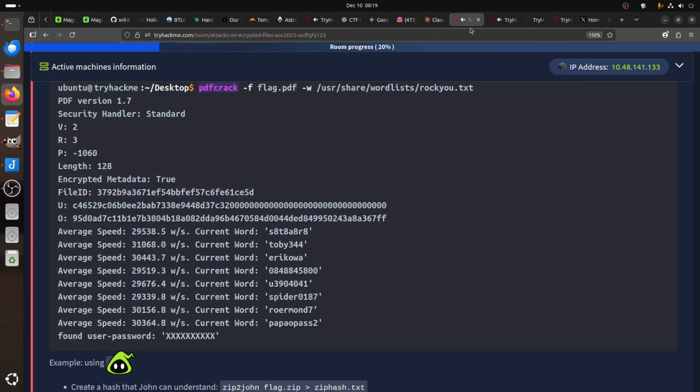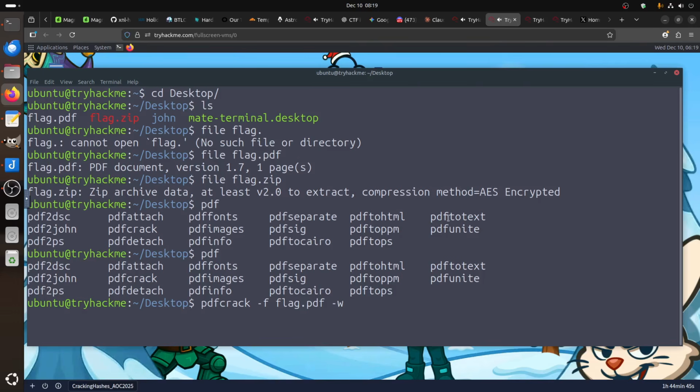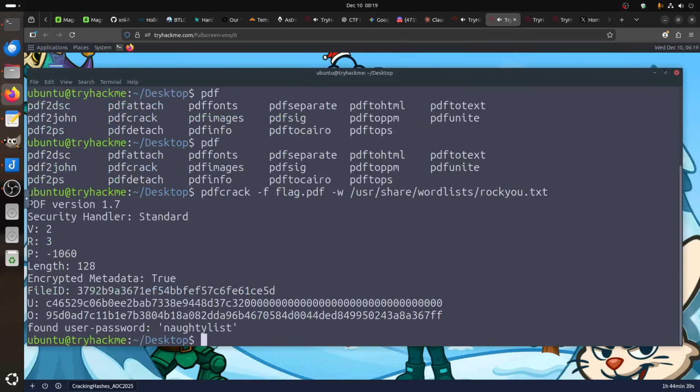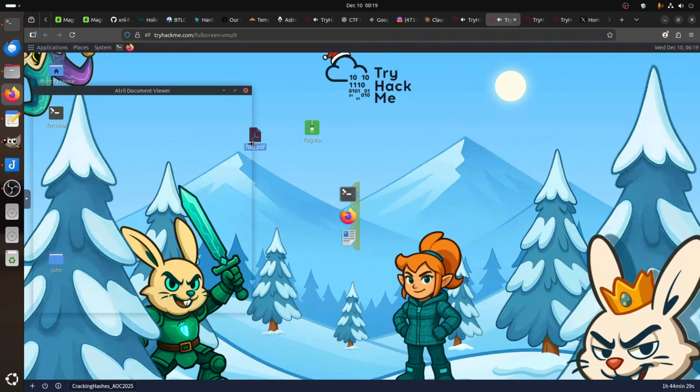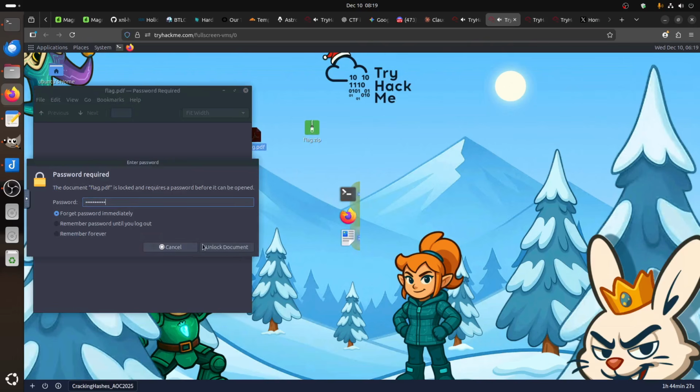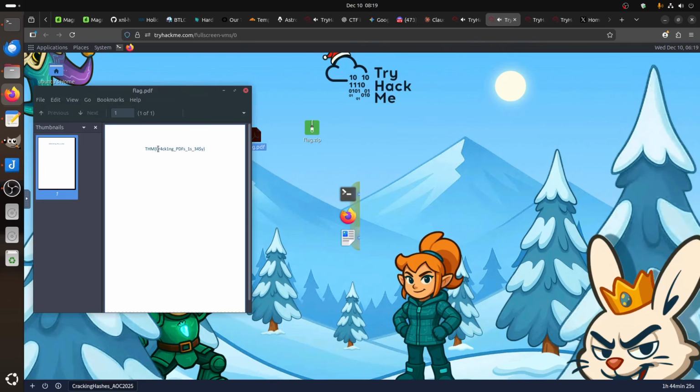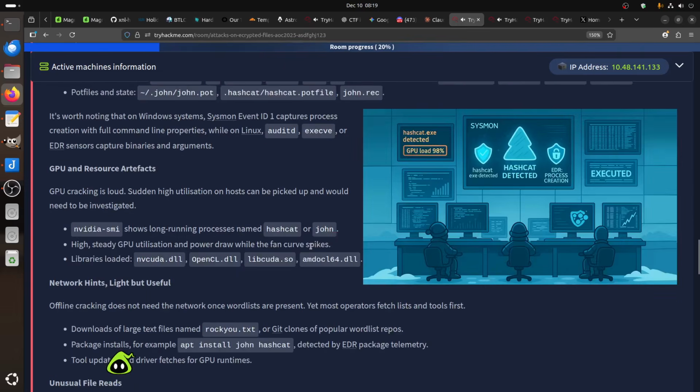It gives you a w flag for a wordlist. Yeah, they all have a w flag. So it's the user share wordlists rockyou, for example. Wait for it to crack it. They chose a simpler word so it doesn't waste too much time cracking or take too many resources. So now we have the PDF. You can just click on it. This is a simpler one. You have an unlock, and we got the first flag, so we can just copy the first flag directly to the bottom there.